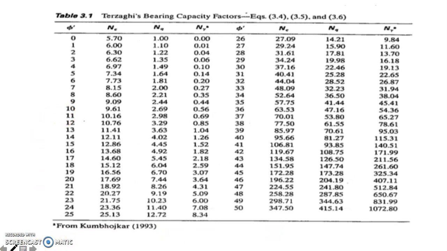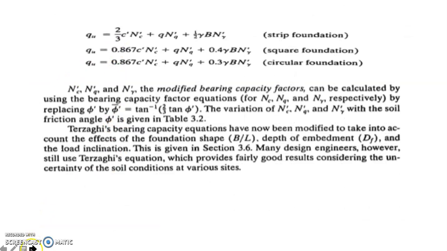So based on the formula, you have the bearing capacity factors, N sub C, N sub Q, and N sub gamma. So you can make use of the formula that was presented a while ago. However, there is a table for the bearing capacity factors for N sub C, N sub Q, and N sub gamma. You just have to know the value for our phi, which is our angle of friction. Then afterwards, once you have the angle of friction, you can immediately know the value for our bearing capacity factors.